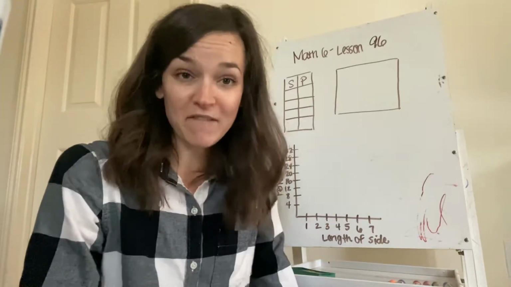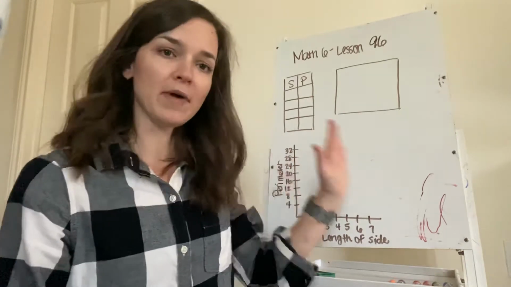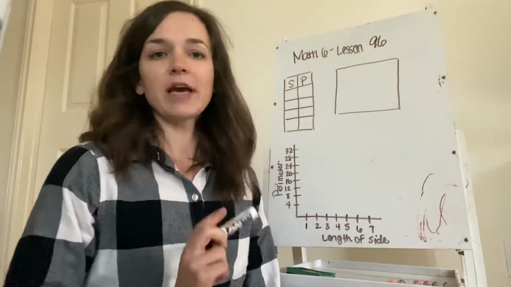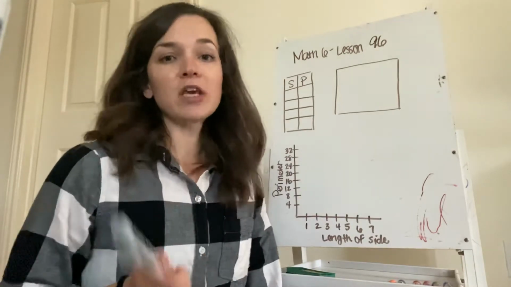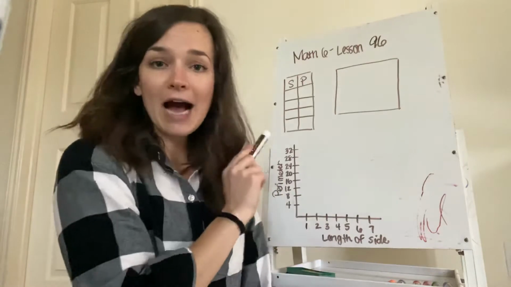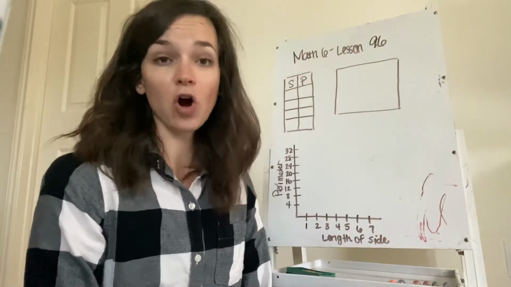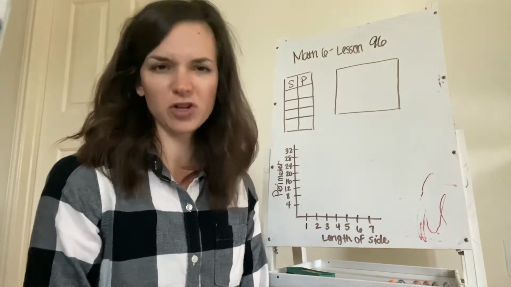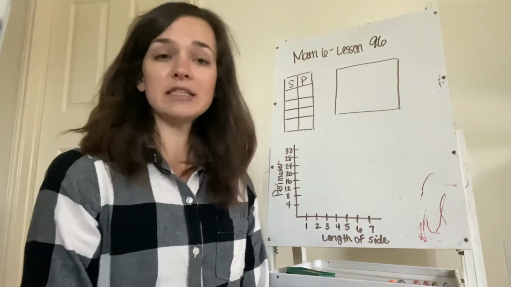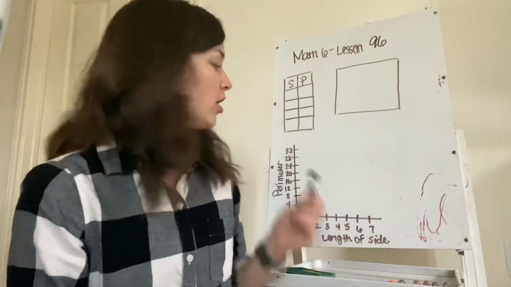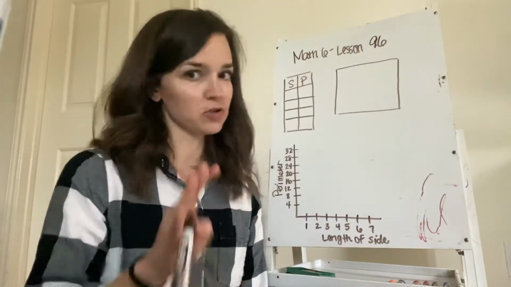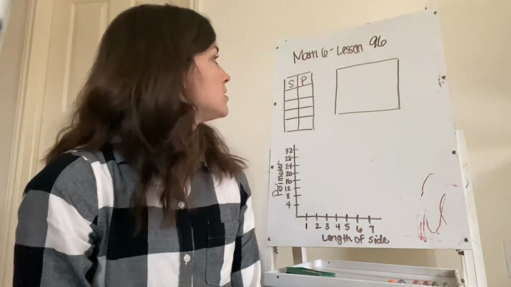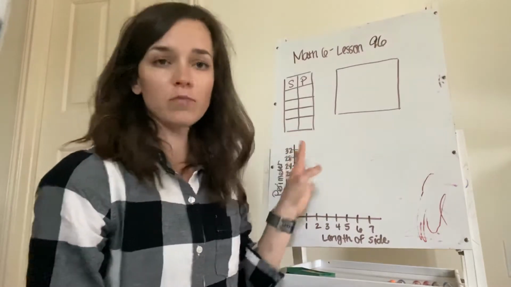So in 96, we're talking about functions and graphing. I went ahead and put everything up on the board that I'm going to need because there would have been a lot of drawing happening. This way I can just plot it and show you. Generally in your book, you'll be given a graph to put your answers on. If you're not doing it in the book, you won't have access to it. On the test, you might. Anyway, you could just draw it, sketch it out, use graph paper. I love when you guys use graph paper because it's a lot easier to work with. And with the table, you can make that on your own too.